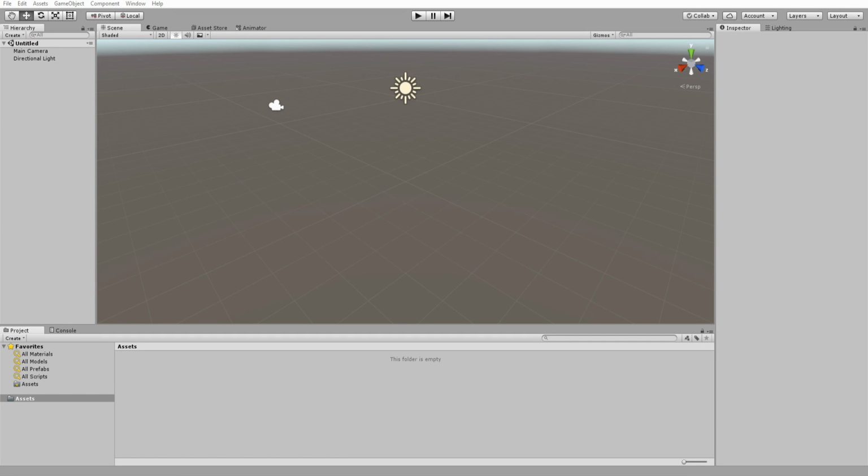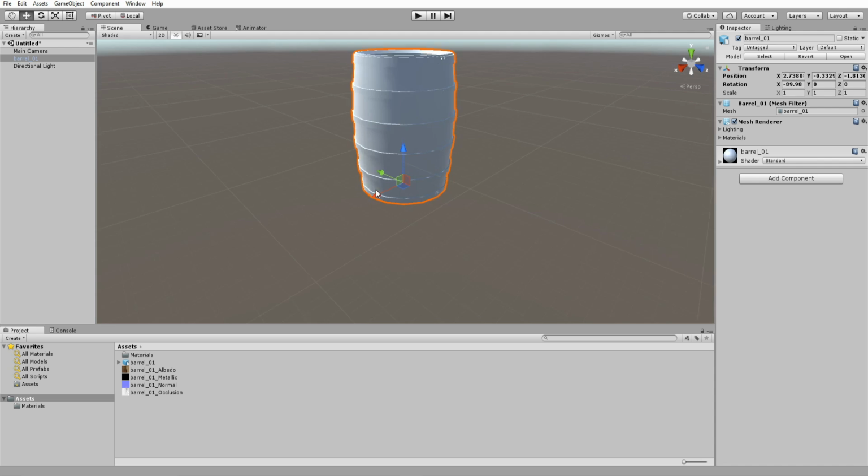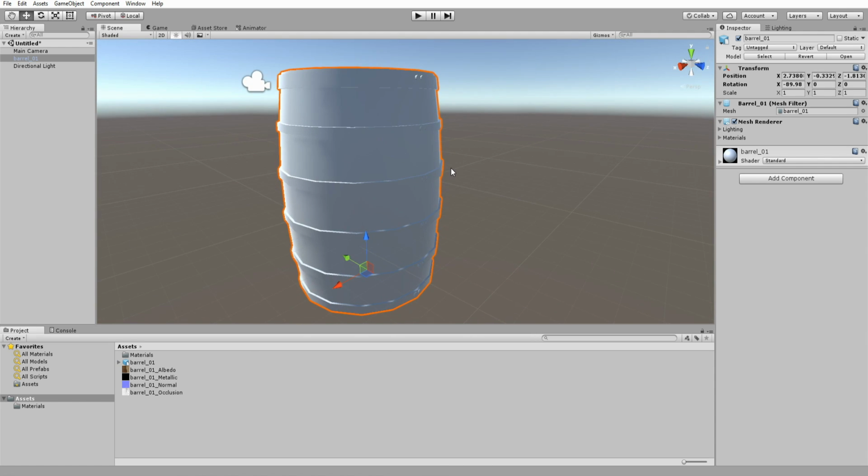So once those textures have finished exporting, you can go into Unity and import all of your textures and the FBX file of your model, or you can just drag that in. I think that's what I will do. So I'm just going to go over to my desktop. I have a different monitor which you can't see right now, and I'll just drag all of that in to this scene. I'll drag in the barrel, and there it is, just as we created in Blender.